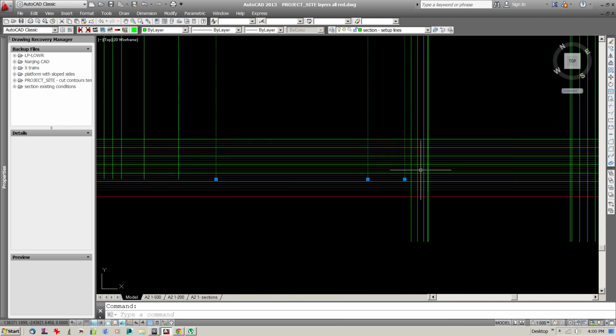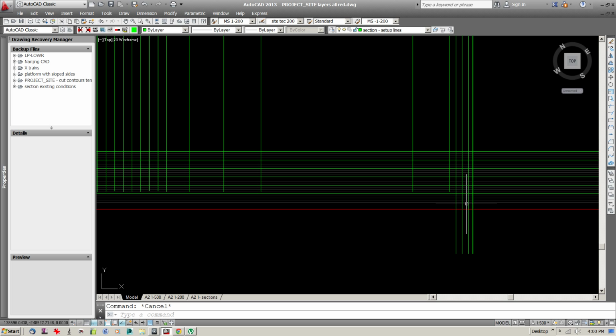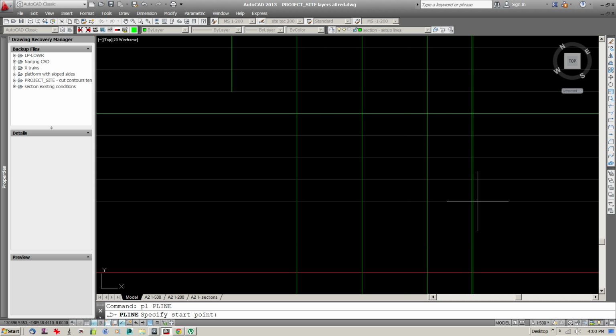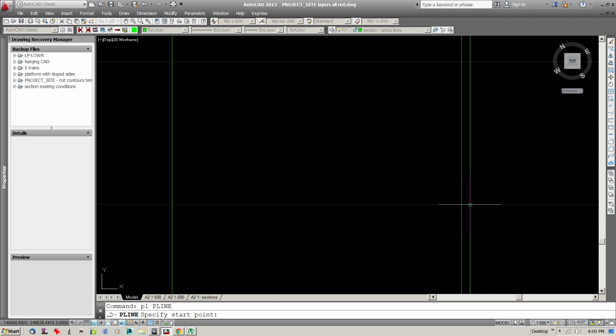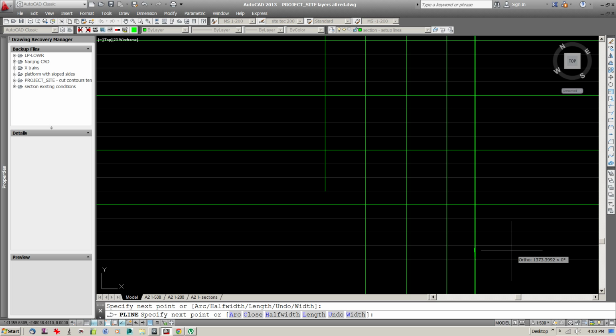So then I want the 3. So 3 times. What I can now do is just pick up the intersection lines of these contours. So that was the 0, that's the 0.5. The next one is the 1, the 1.5, and the 2.